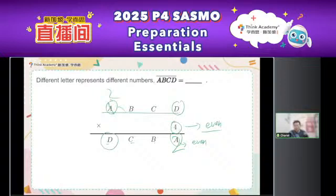Once you found A exactly equals 2, can you get number D? Number D equals how many? There are two pieces of information you can use here. One is D times 4 equals something 2. Another is A times 2 times 4 equals exactly 8. 2 times 4 equals 8. Is that possible? Use these two. Double check: 8 times 4 equals 32. Yes, very good. It's possible. But in the meantime, we got a carryover of 3. However, we will not stop here.